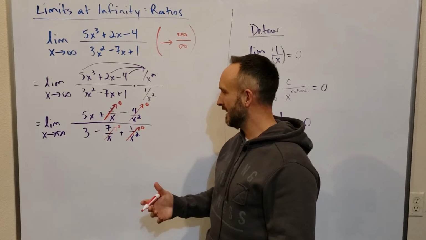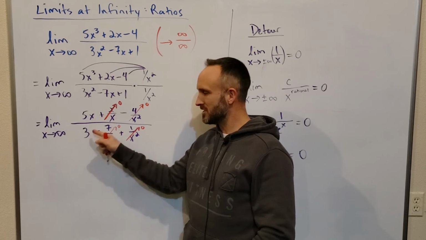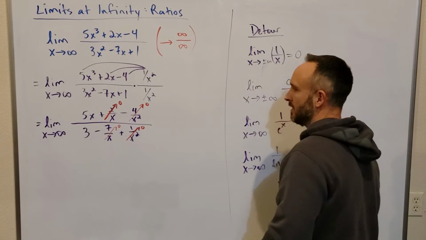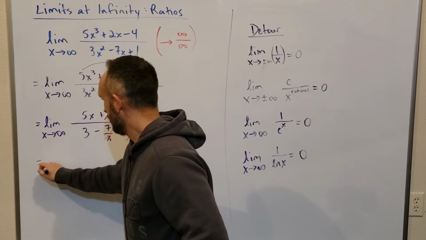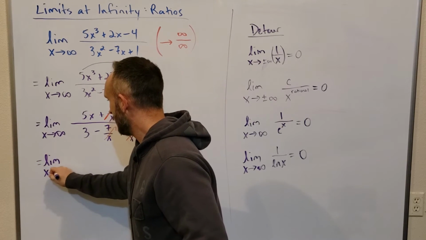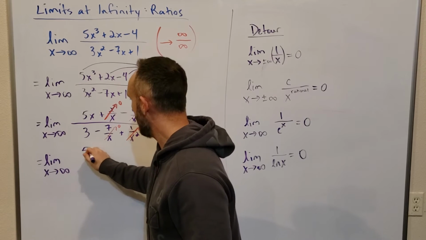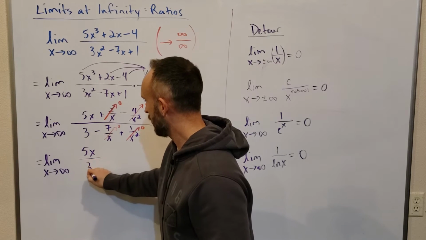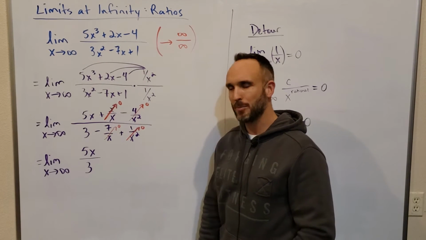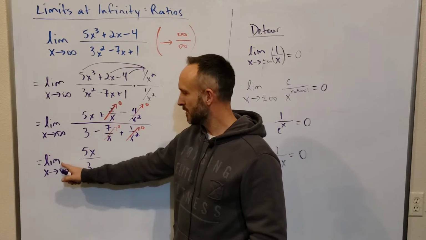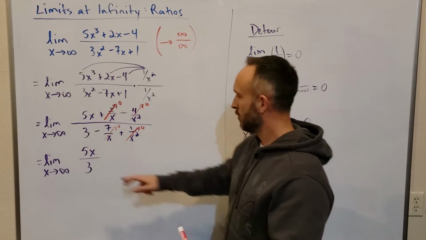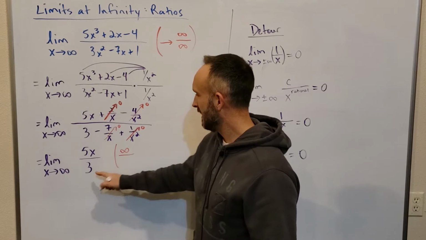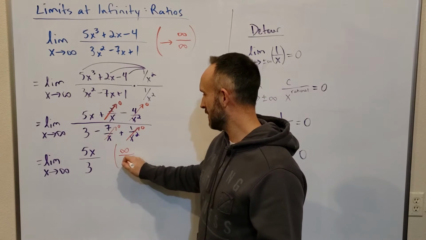And so what ends up happening is, you can see what we're left with on the bottom is just the 3, just the constant of 3. So ultimately, we get the limit as x approaches infinity of 5x, which is not a constant, okay? We're not worried about the numerator, but that's over 3. So what happens now? As x goes to infinity, if you imagine what this does, well, 5 times infinity, you can imagine, is infinity. And on the bottom, we just have the constant 3.